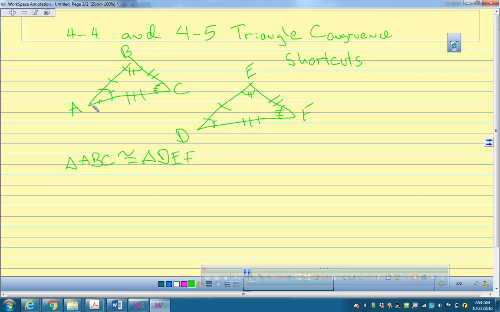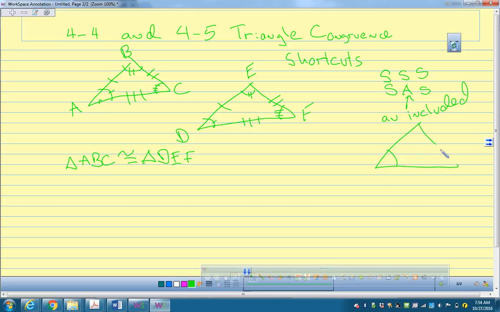So those are called triangle congruence shortcuts, because once you know that these shortcuts work. The possibilities are, the first possibility I gave you is called side, side, side. We'll write them all down at the end, okay? Then we have a possibility of side, angle, side, where the angle is called an included angle, which means it's between the two sides.